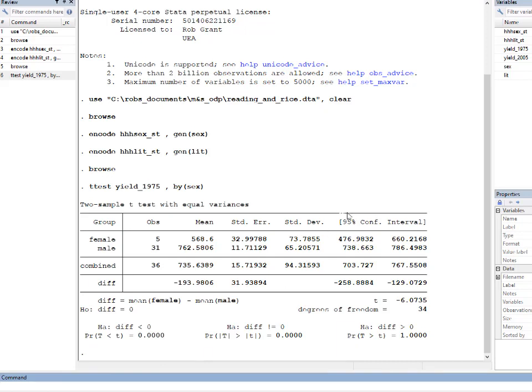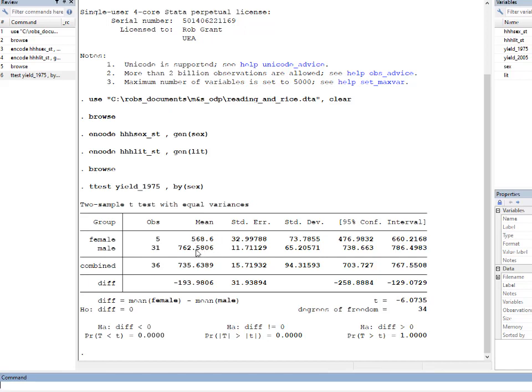So now this is the answer. This is the results you get from the 2-sample t-test. Because I put bisect there, it's split it automatically into the male and female. So you've got how many males and females there were. You've got the means and standard error for each of them. So the mean is the mean for the sample. So that's what I got when I first did my analysis in Excel.